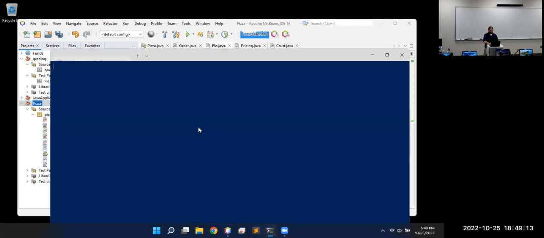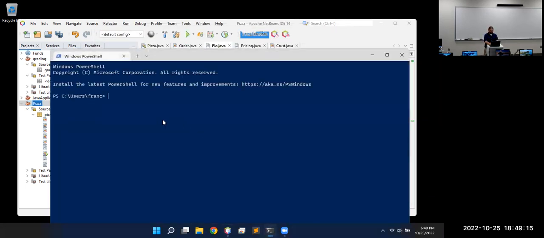Or in the command prompt, when you compile it, javac --module-path, and then wherever the path is, like C, I guess users, downloads.